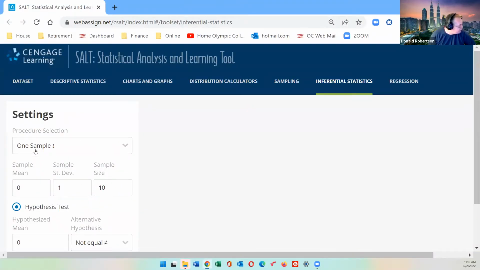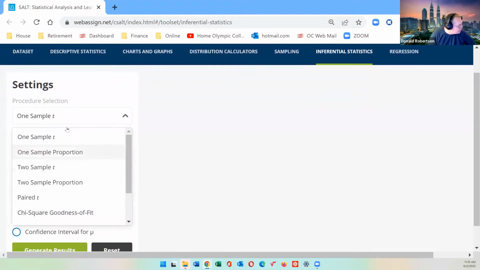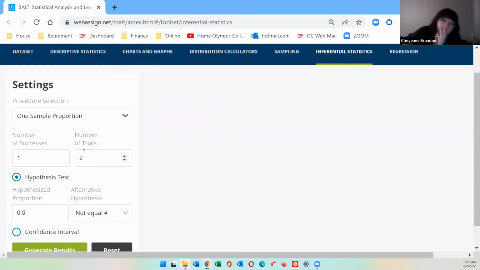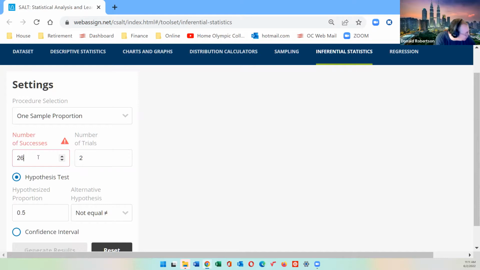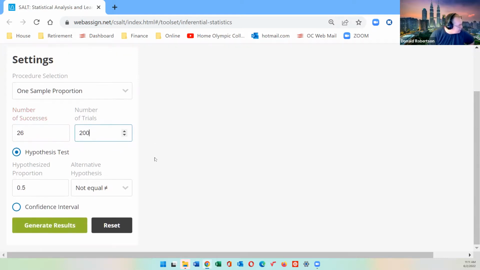Oh, it's on inferential, that's good. Can you remember which one of this list we pick for the one-sample proportion? Every single one of them, for this section. We know that the number of successes in this case means left-handed people, so it's 26 out of 200. And we know the null hypothesis was 0.1, and we're trying to prove that it was bigger, greater than 0.1. And we are on hypothesis test.